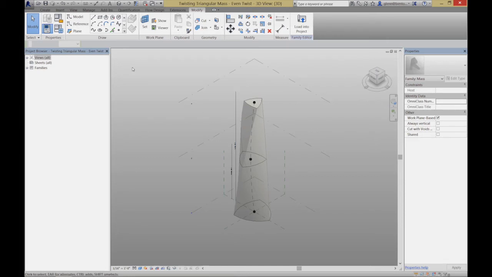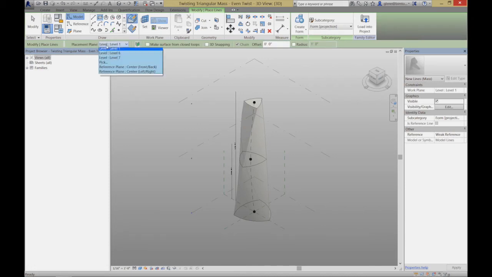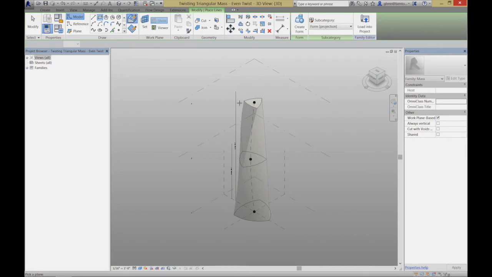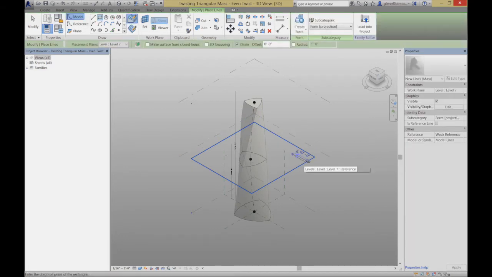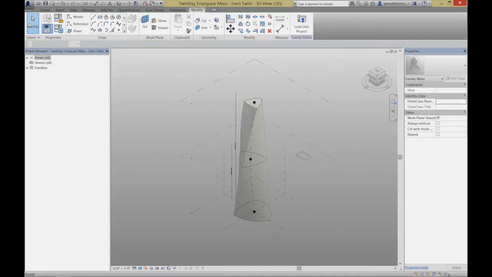But how that works is basically as I'm drawing profiles, for example, I'll just draw a little squarish profile. I choose what plane I want to put that on, in this case level 6 or 7. See if I can even pick it. Yeah, I can choose whether I want to put it on the top level or the middle level. And when I do, that's the plane. So now when I'm drawing, that profile is showing up on that plane. So if I include that as part of my loft, it would sweep through those points instead. So the big thing is those planes are really just determining the height.